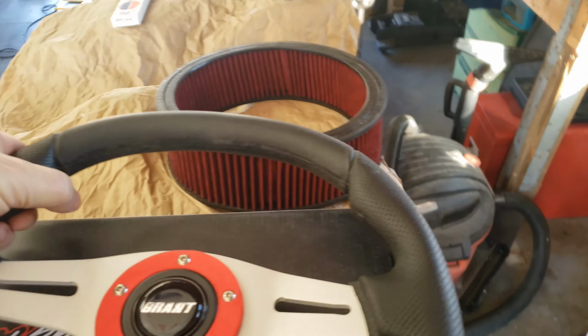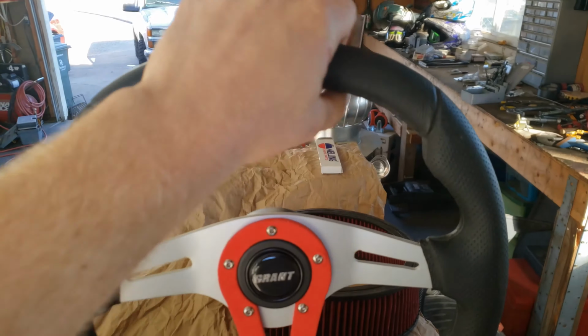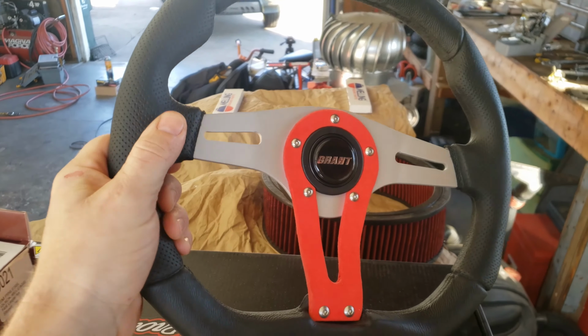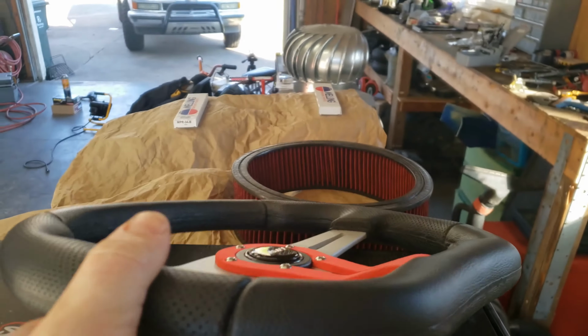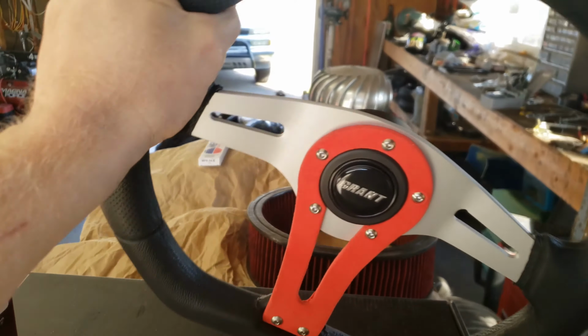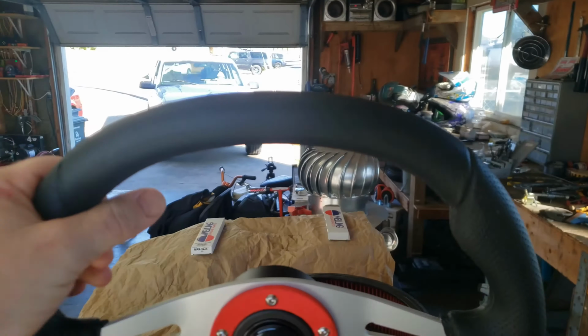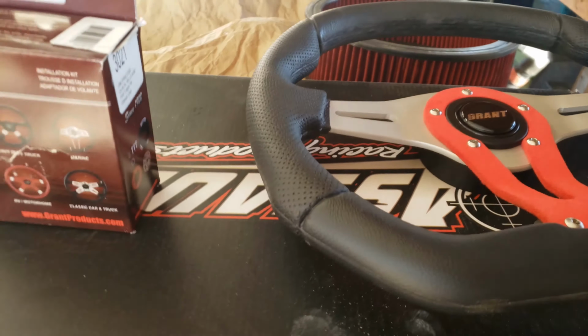The rest of the handle, however, this is just molded stuff. It's not actually anything wrapped around it. It feels like it's just dunked in some sort of mold. There are these casting seams here. This stuff feels all right. I don't know how long it's going to last. But it is what it is.